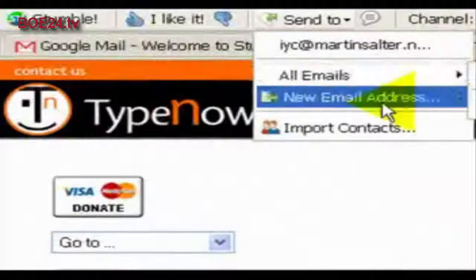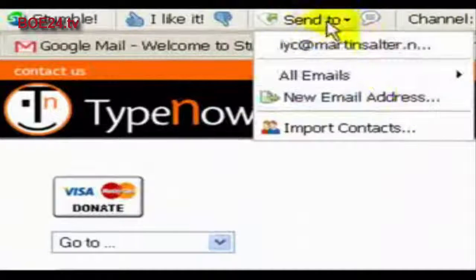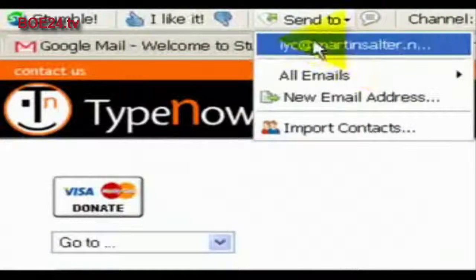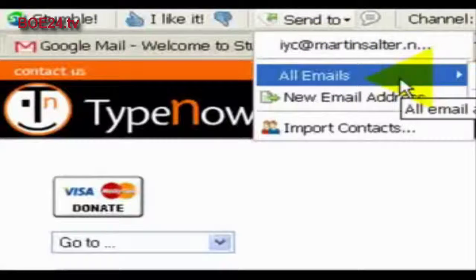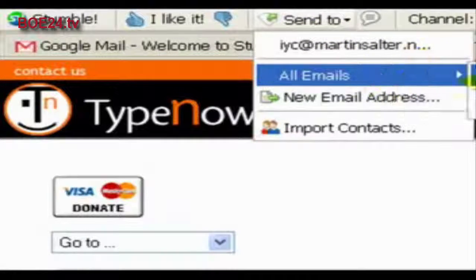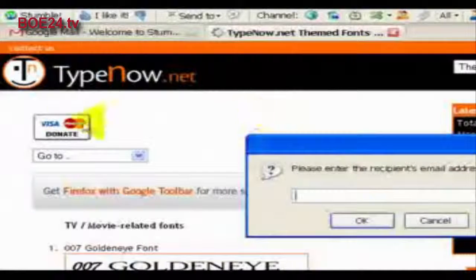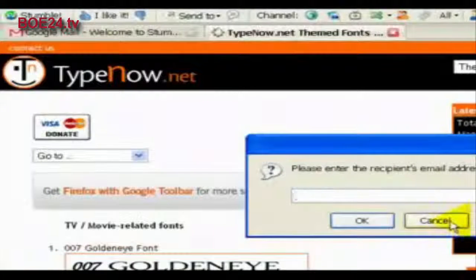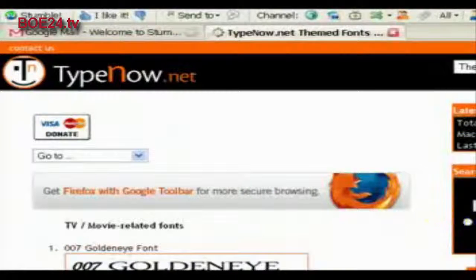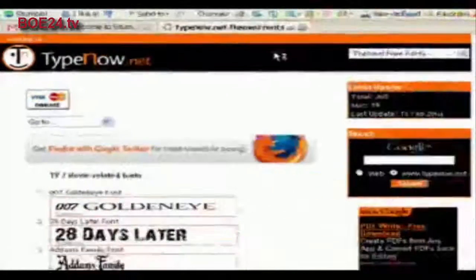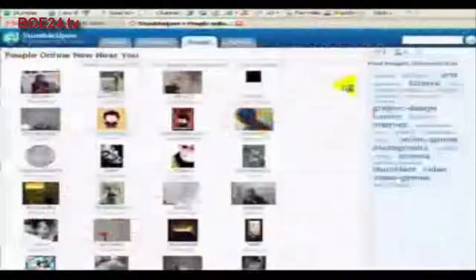The cool part here is if I wanted to, I could send them to people. I could add emails, I can import contacts, and I can send them instantly to friends. So if there's a page I like, I can actually email it to someone I've added to my friend's email address straight away. Or I can type in a new address and send an email to a friend of mine saying, come look at this website Martin's just told you, it's brilliant. So you can see how viable this potentially could be if you create a very good site that someone then decides to come and find.